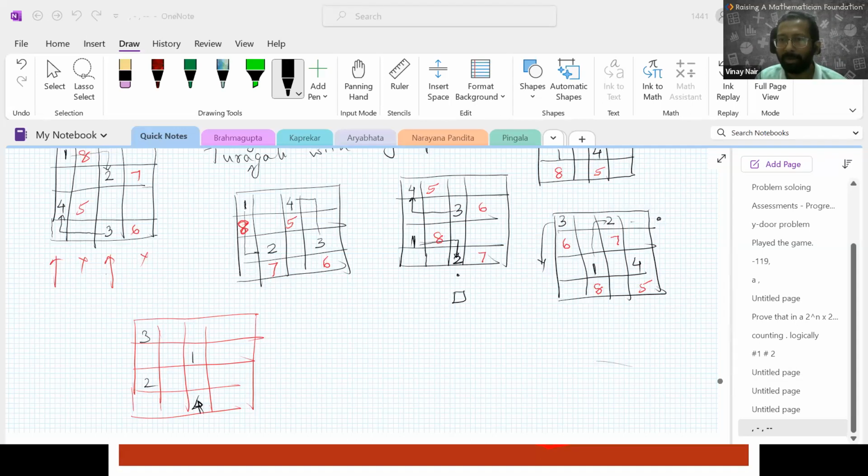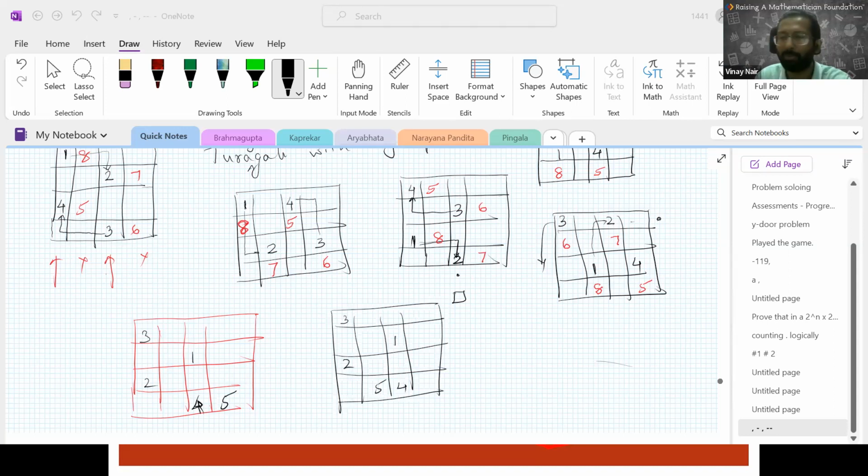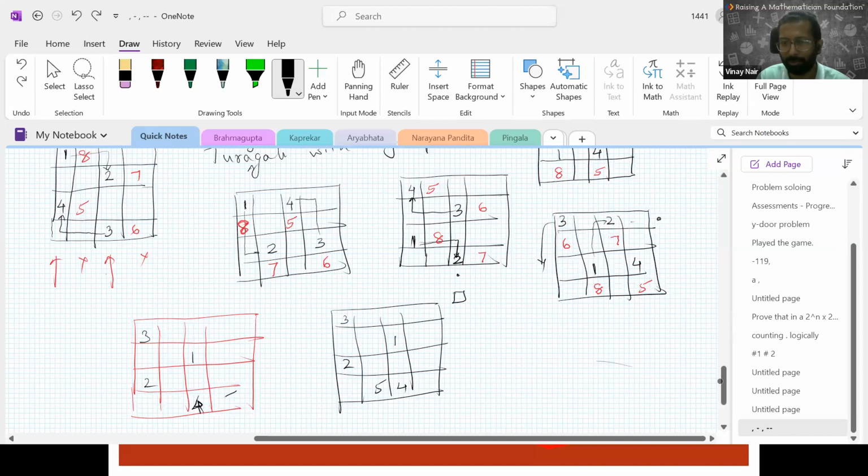Nikhil, you want to give it a try? Sir, in front of the 4 at the rightmost corner. You mean here? Yes. Can I place it to the left of 4? Why not? India is a democratic country. We can place 3. So let's see what will happen if you place 5 to the left of 4. Okay, so we'll do both.